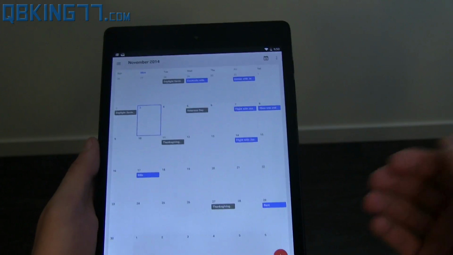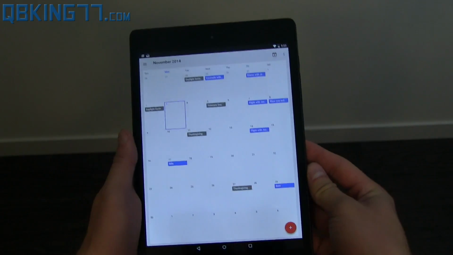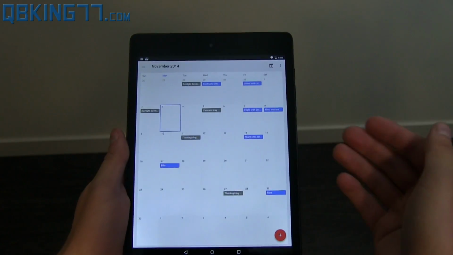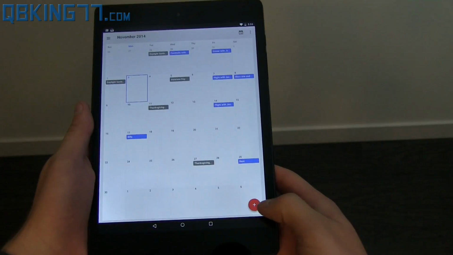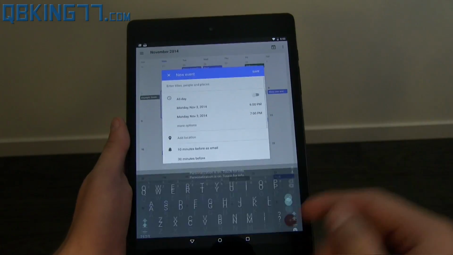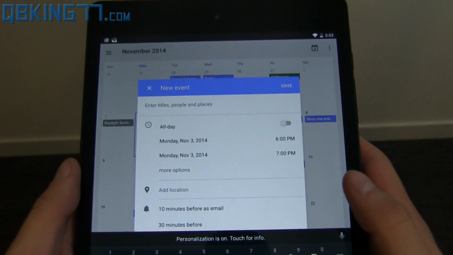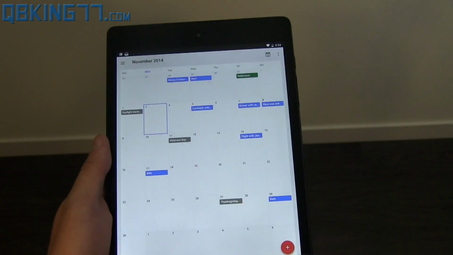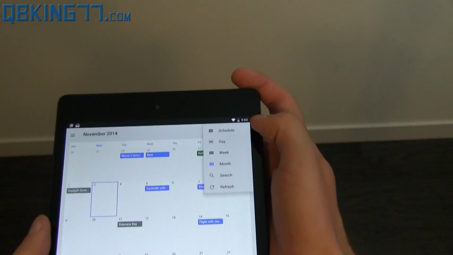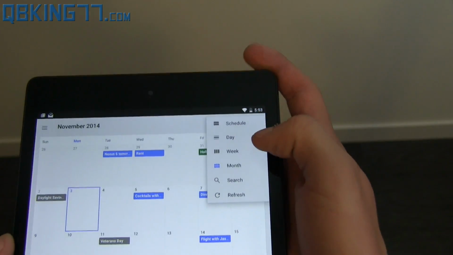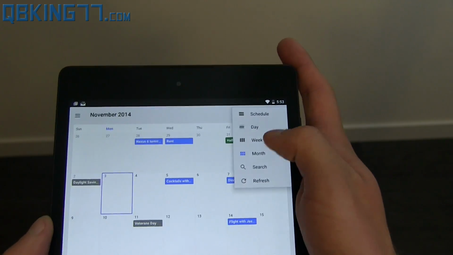So going into it, obviously you saw the new icon right there. Right away, it opens up this view. It's material design. You'll see at bottom right, there's a plus button to add a certain event. When you add an event, you can add people. I'll get to that in just a second. Continuing on, if you press this three-dot menu button up here, you can change the view from month to week.